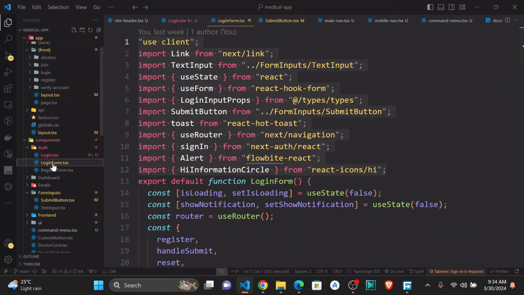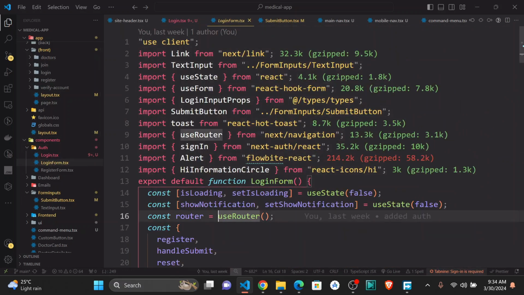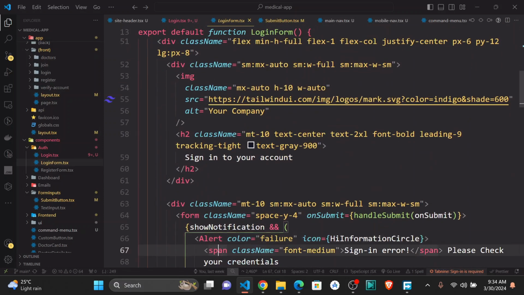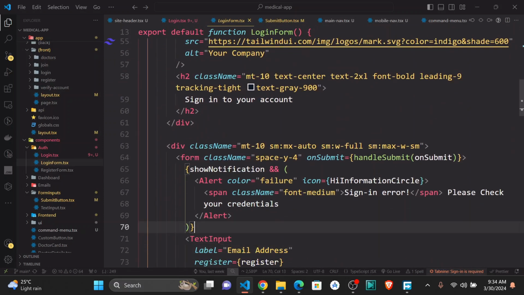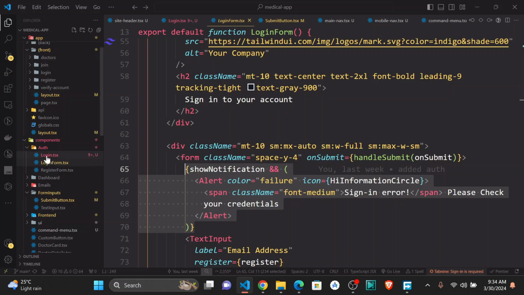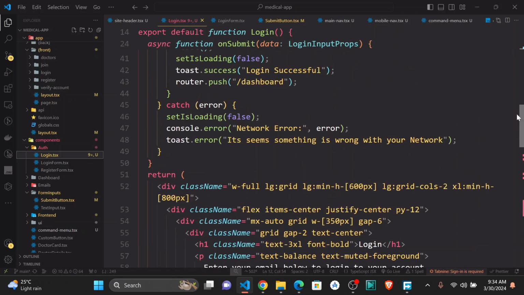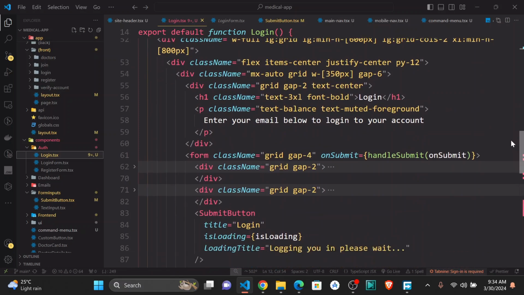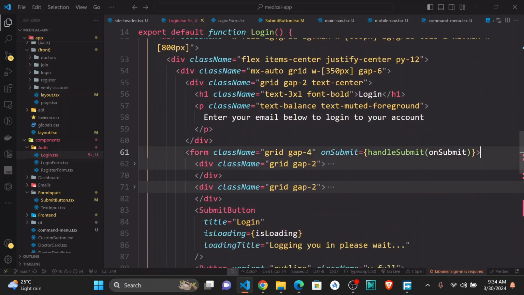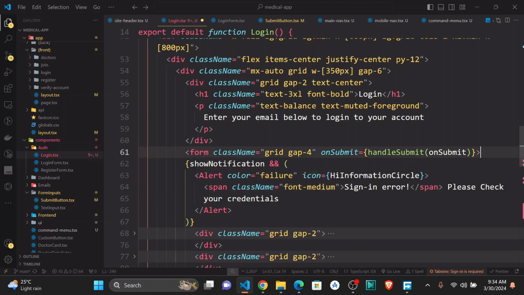One thing we haven't put is this alert. So on top here, let's just go and put this alert. Okay, so where is the form? Okay, so the form is in here, just here.